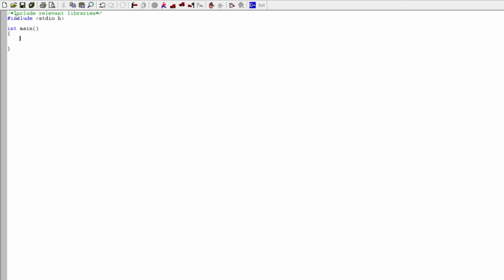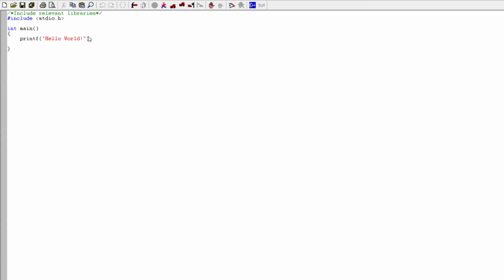So there we go. Now we have to print a string, a text to the screen. The way we do this is we use the printf command, which is printf bracket, and then we write, let's say, hello world. Okay, there we go. And that's it. Now, after the program is run, it will print hello world to the console screen. So you click the hammer button to build.